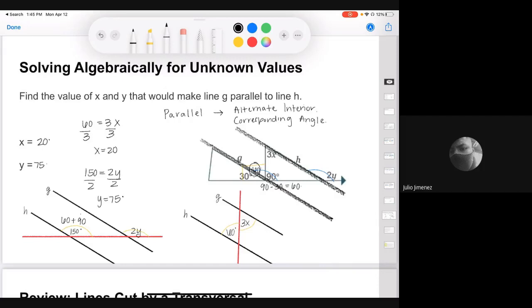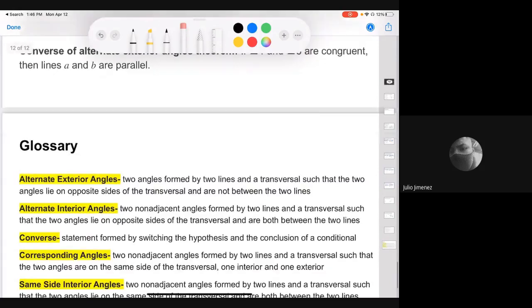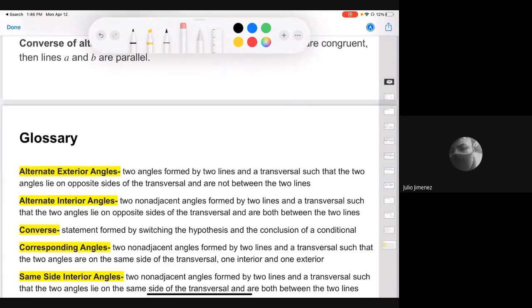Any questions here? So basically what you're able to do from that diagram is create those parallel lines and the transversal to make it easier to see the relationship between those two angles. Like always, we'll go over some practice problems tomorrow, but what you should understand today is that we use the converse of these different theorems to prove those lines are parallel. But if we're told that those lines are parallel, then we're able to identify the missing angle relationships.